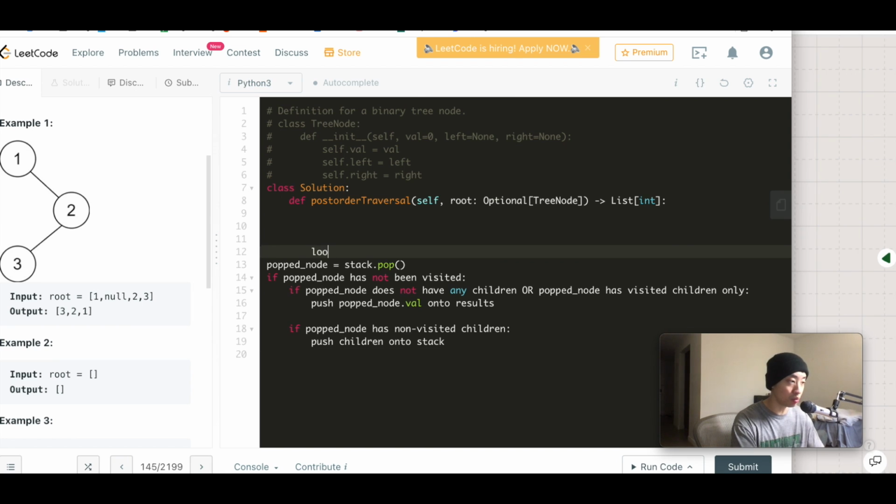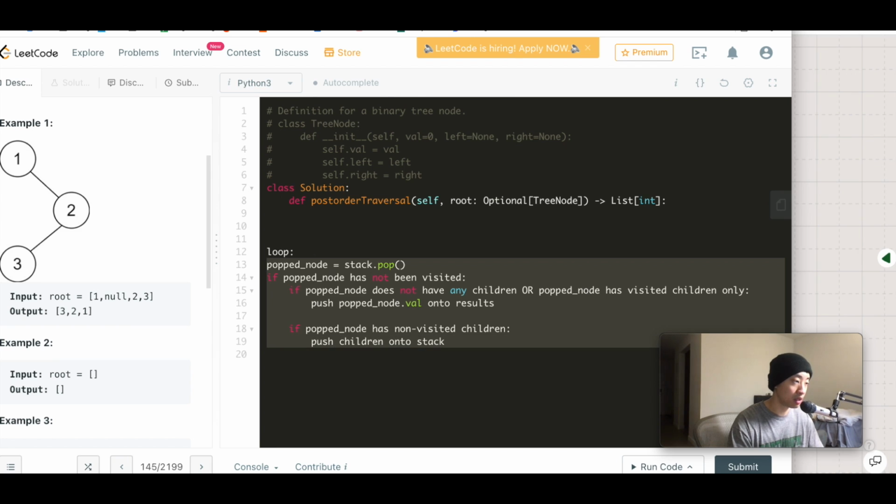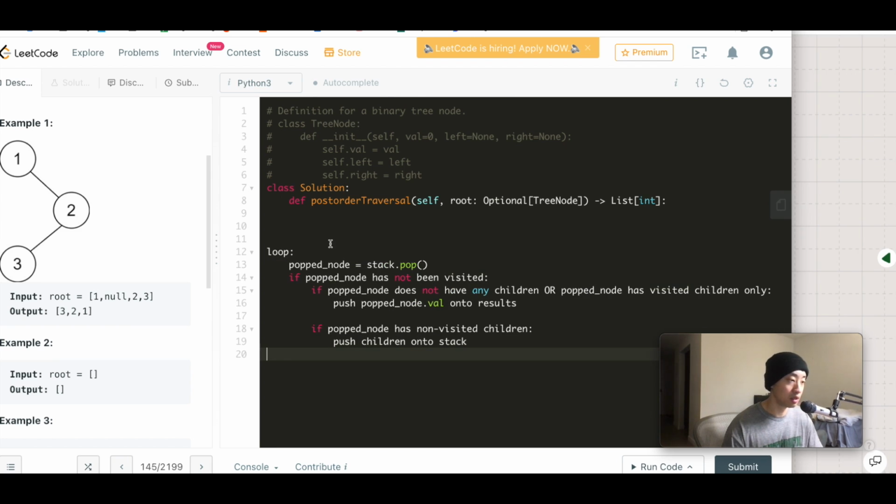So there's some kind of loop, and we push children on a stack, and then we go back to the top of the loop, and then we pop off the node, and that's the node that we're looking at, right? So going back to here, what does it mean to push children onto the stack? Well, in this case, we want to prioritize moving or visiting the left subtree, right?